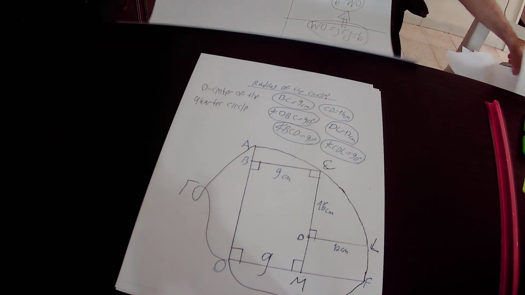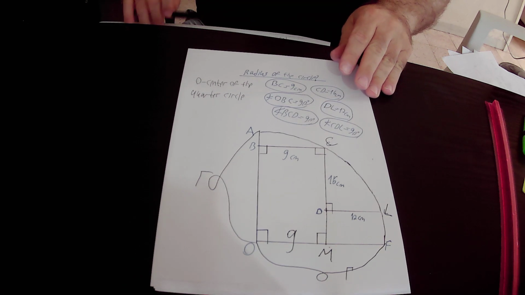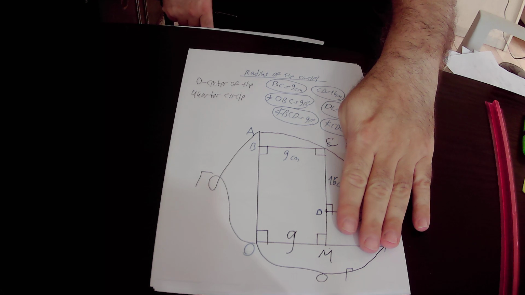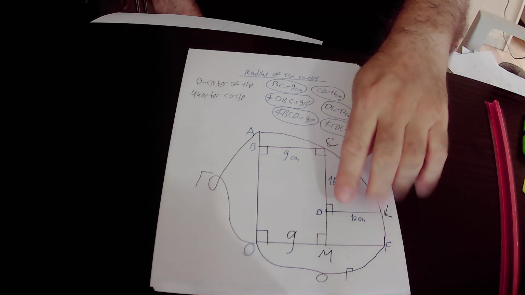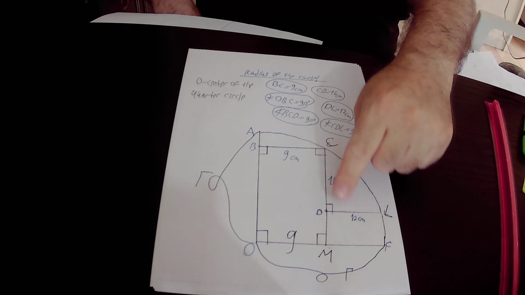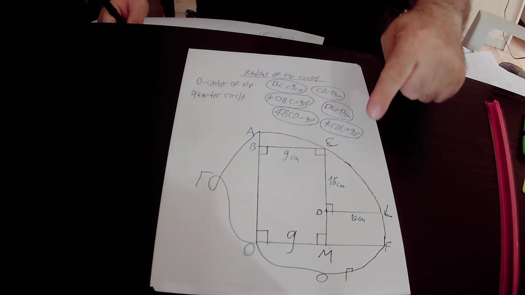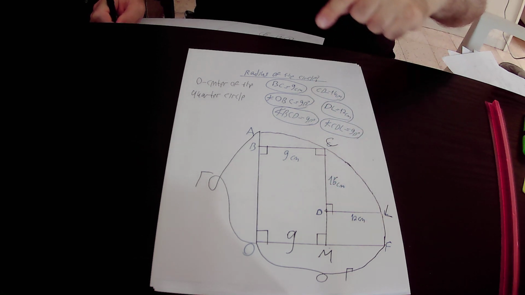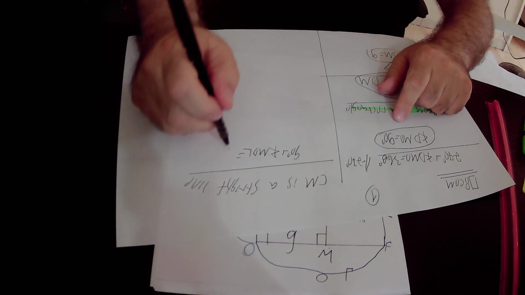In our drawing, we have the straight line CM. So if we focus on this side of the straight line CM at point D, then the sum of the angles at this side of CM at point D must be equal to 180 degrees. So which angles do we have here? This angle equals 90 degrees, plus this angle, that is actually angle MDL. In total, the sum of those two angles must be equal to 180 degrees according to rule number 3.